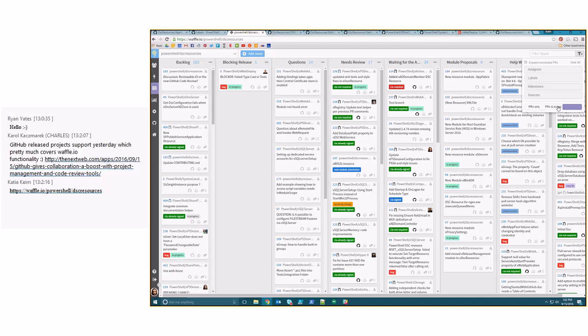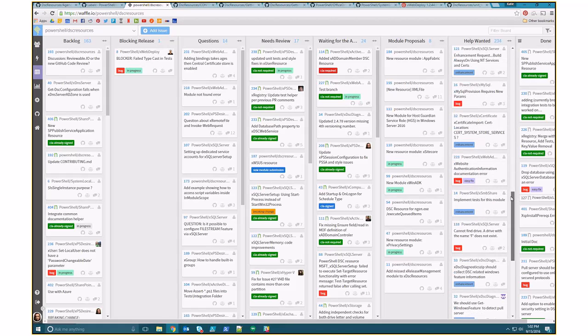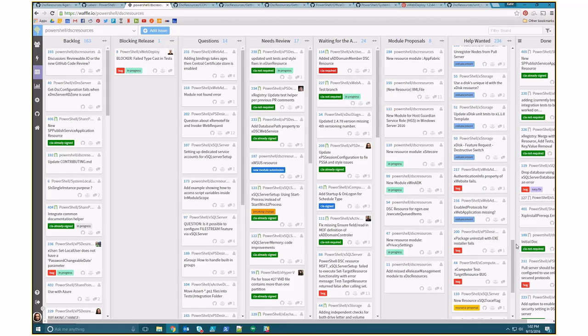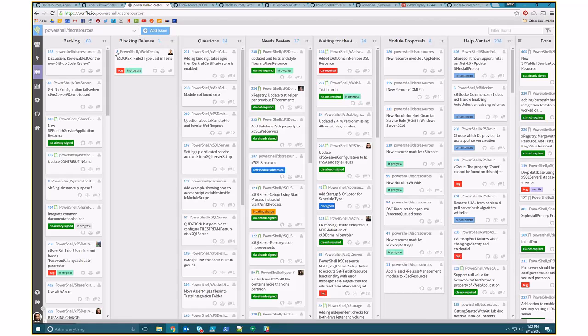We can also see things that are waiting for the author, so we know which PRs maybe we should ignore for now because we're waiting for somebody to do something. You can see all the module proposals that are here, and we can see our very large list of issues that need help. So we now have that.